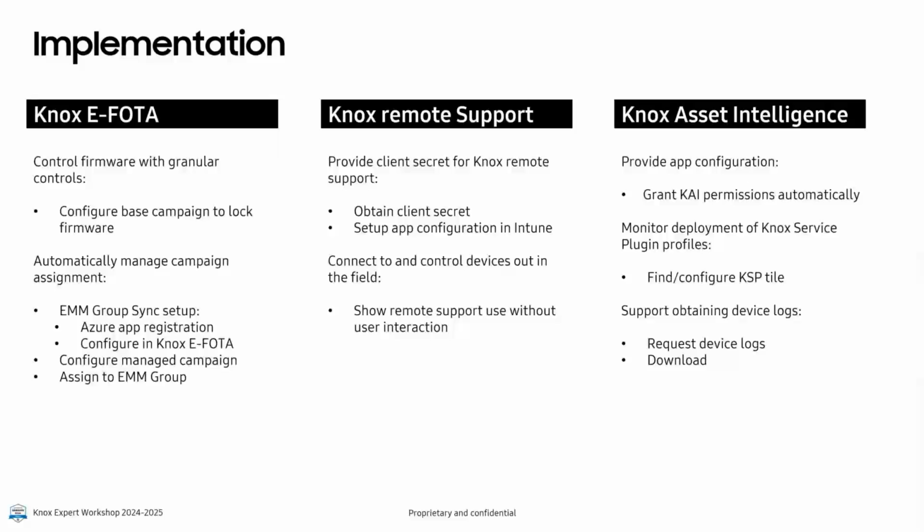So sometimes it can be quite tricky to determine whether a device has actually received its KSP configuration, as well as it can be quite tricky to determine the cause of it struggling to receive that. And so we can cover off how Asset Intelligence is able to support in this feature. And we'll look at the difference of finding that information in Intune and in the Knox dashboard.